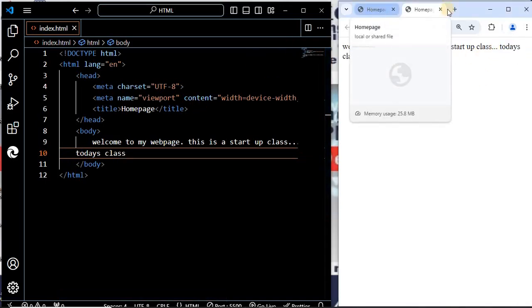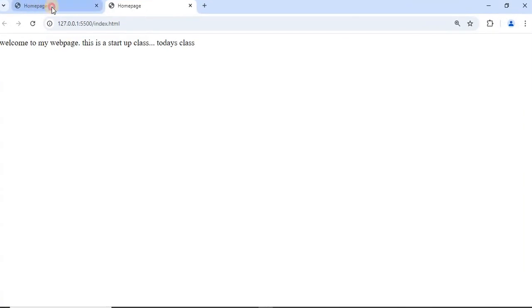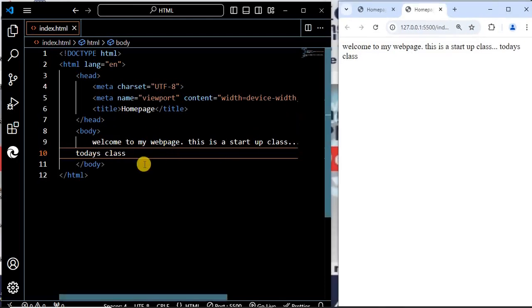Now if I go to the other one that I did, where I just copied the path, you see that it did not pop up automatically. It's not updated unless I refresh this. So you see what Go Live does. It is used to render a web page to the browser. So that is just that.